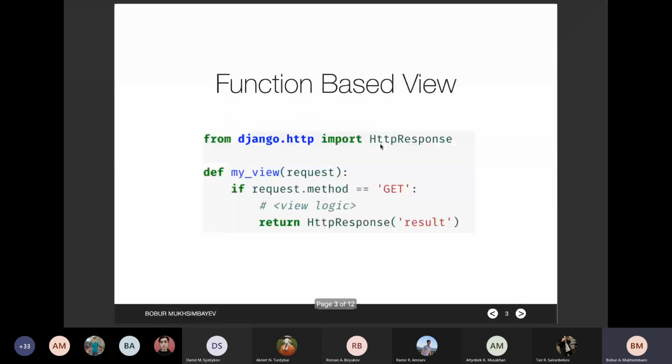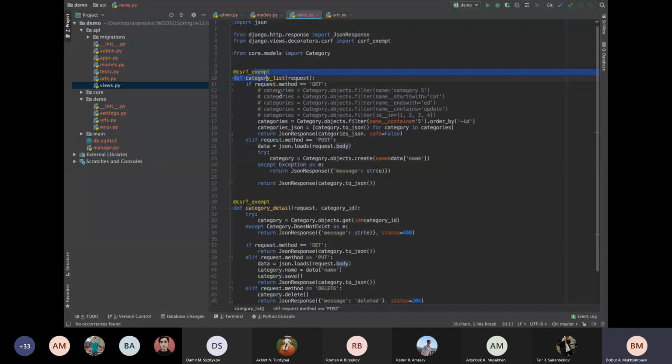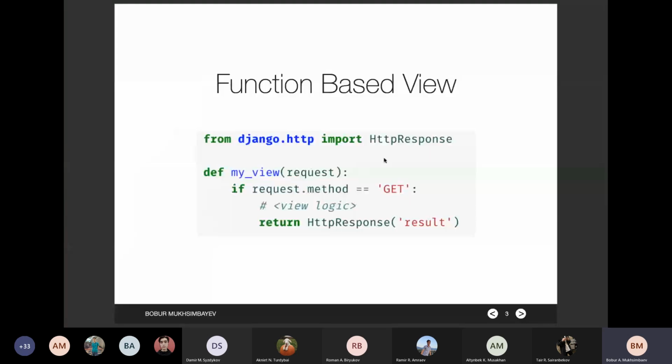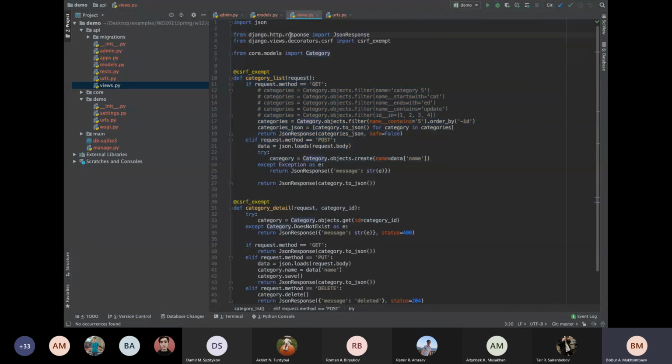What we have here, the execution of the request, in our case is called function-based views. We have the HTTP response, and the JSON response, which just extends from that one.